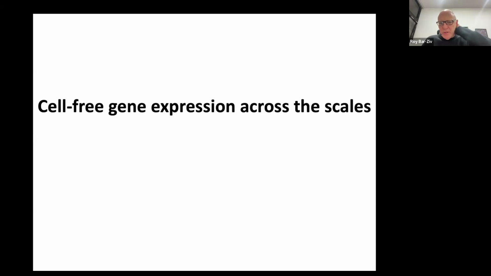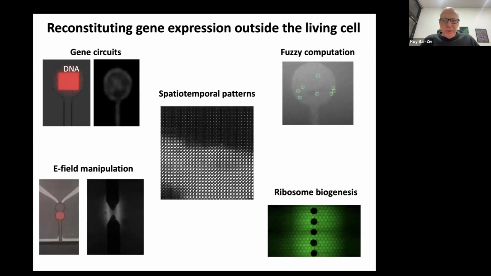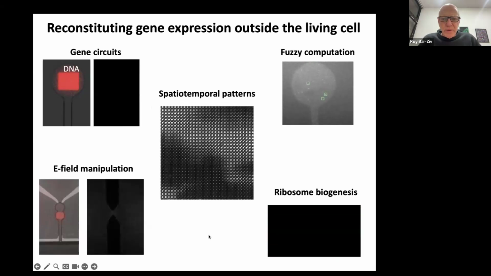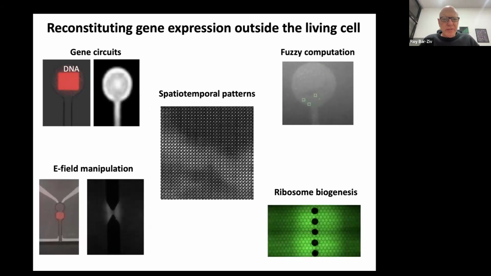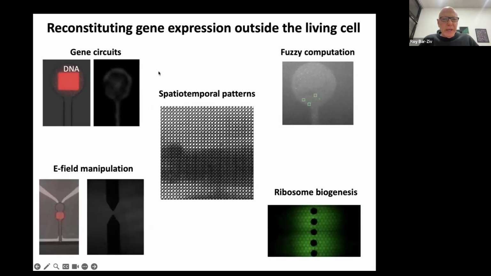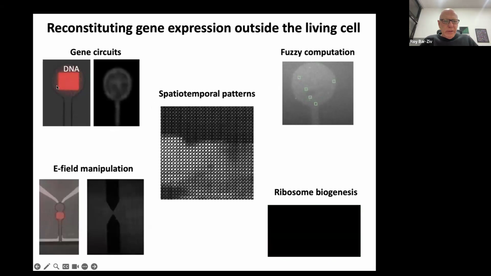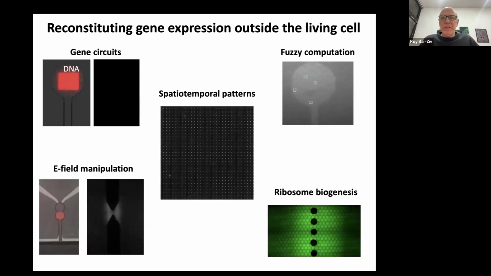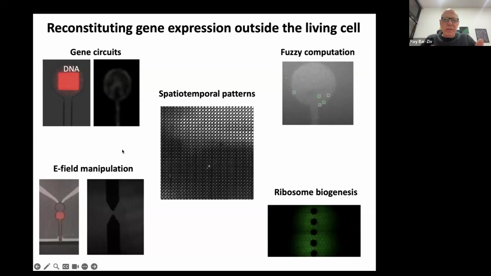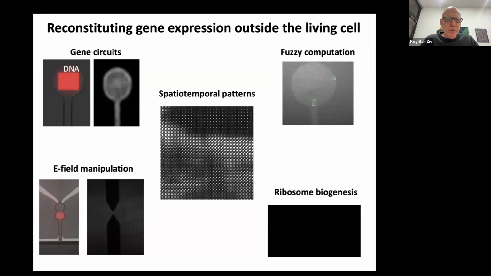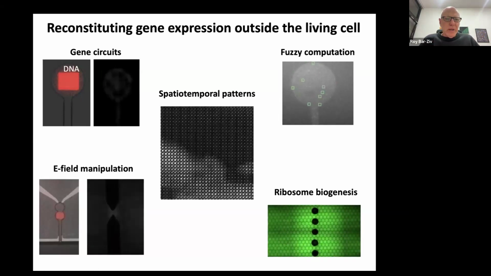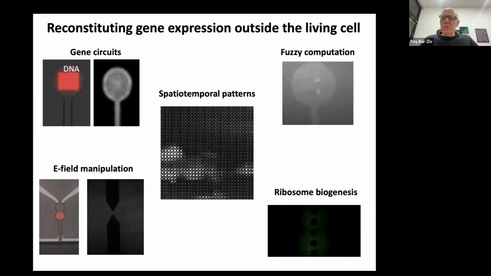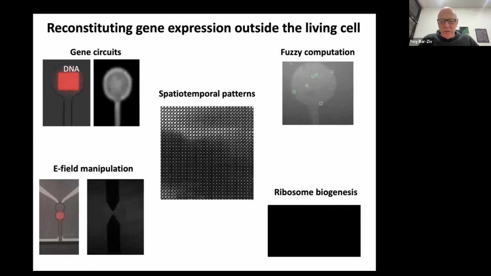Okay, some examples: cell-free gene expression across the scales. What I'll show you today, not everything, but some examples where we go back and forth along the scale axis, in terms of both size and gene composition complexity. I'll show you at the scale of our individual DNA compartment. What you see here is the red square, a fluorescently labeled DNA brush, millions of DNA copies of a given circuit that is programmed to oscillate the expression, in this case of GFP. This is, of course, a sped up movie. We typically get a few oscillations overnight. The reason you see these oscillations is that the compartment is connected to the reservoir, which enables us to go up and down in concentration. Otherwise, we have no sync of these proteins.